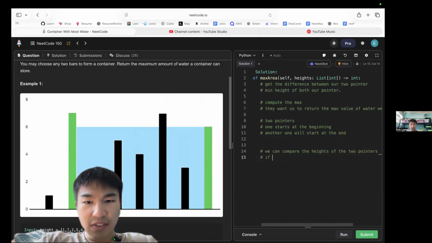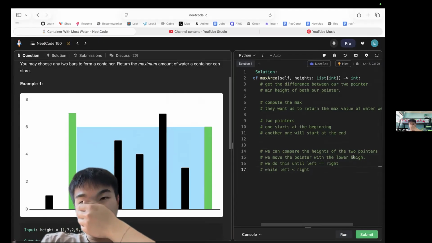Then we move the pointer with the lower height. We do this until left is equal to right, and we could have this condition by saying, well, left is less than right.